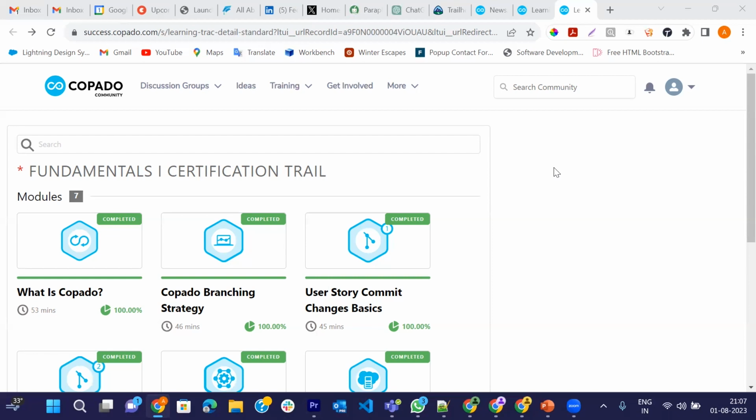About the weightage of your certification: every company has release management. Copado is basically designed for Salesforce, not for other clouds or different technologies like Java.